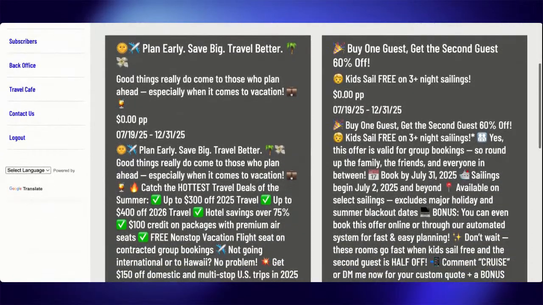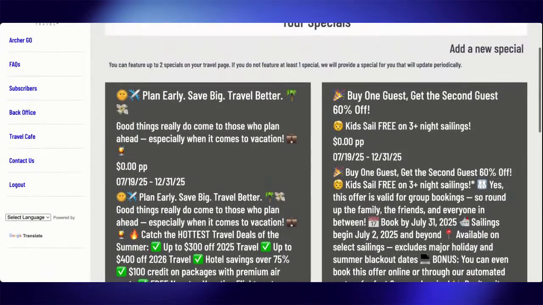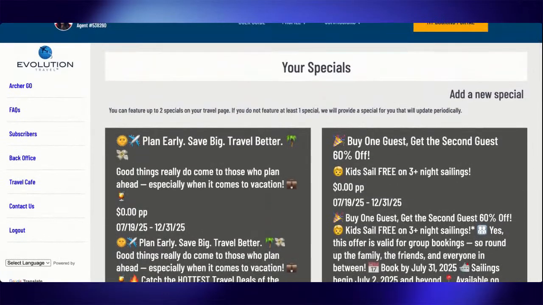They're technically supposed to be like mock bookings. Okay. And if you don't update them where they're supposed to be, but they're not right now, they will automatically put deals for you. And I think that's why it's down. I think it's updating the deals. So that's okay. So I like to feature my own deals.